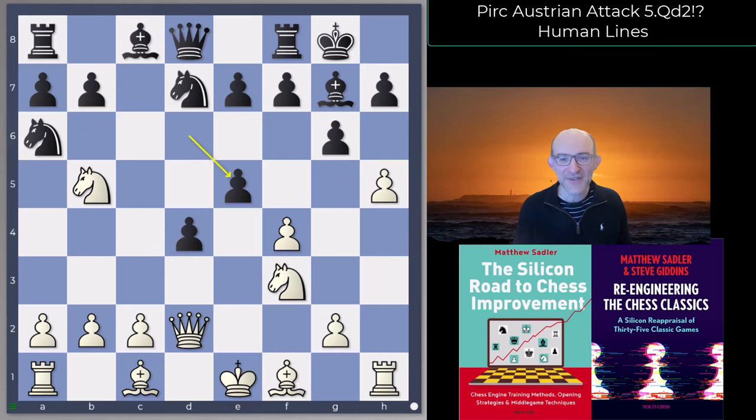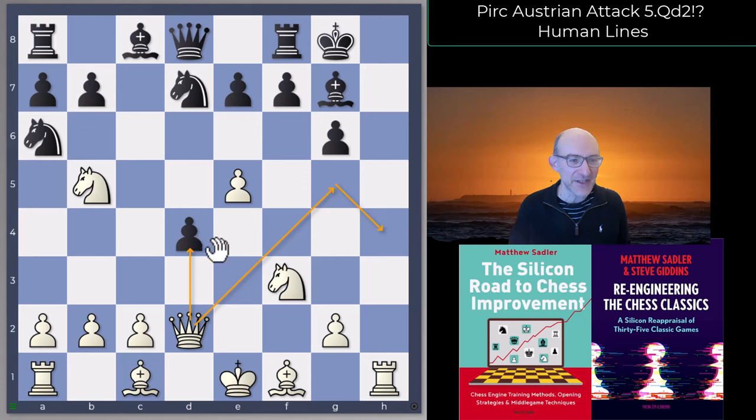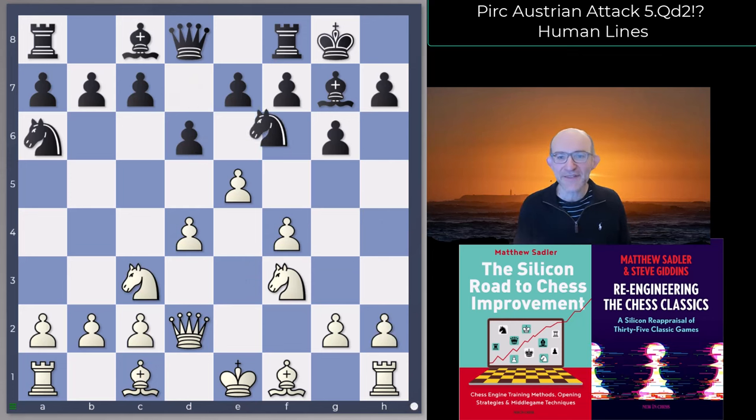Very, very dangerous. And after hg, we go f takes c5, and our idea is just to move the queen g5 to h4. This queen's really powerful on d2 in this position. We've also got stuff like queen takes d4 and queen h4 as well, of course. All sorts of paths to the king side there. It's very, very dangerous indeed.